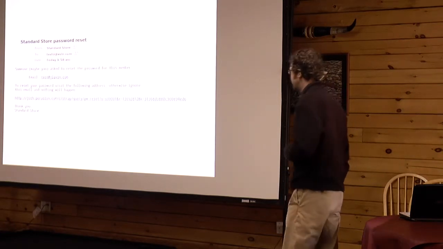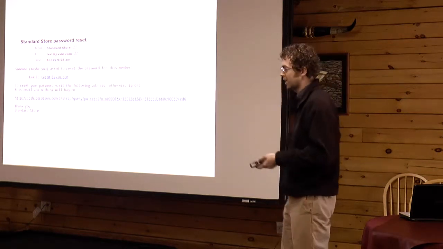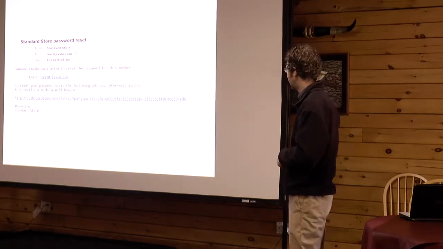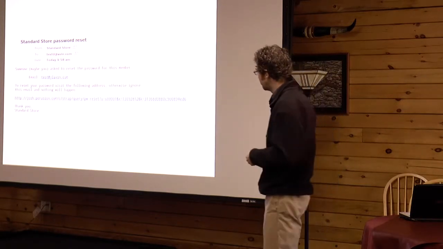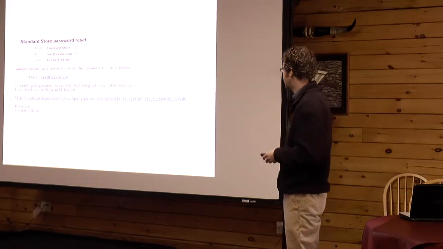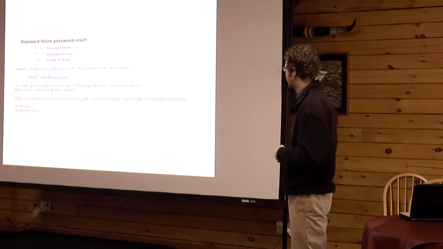Another feature is password resets. We no longer email plain text passwords, which is not a good idea. We instead create a little encoded link, which expires once clicked the first time, and it's good, I think, for 24 hours. So it's a much more secure way to reset a password for a user.